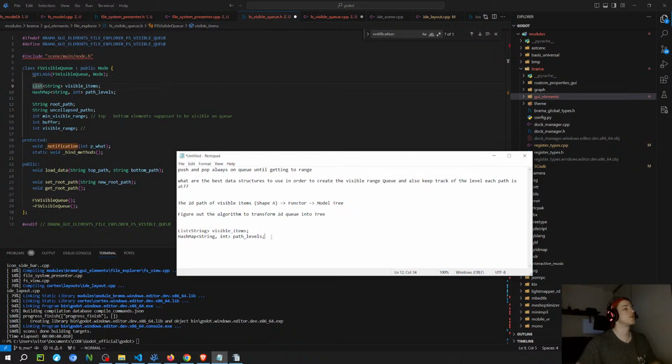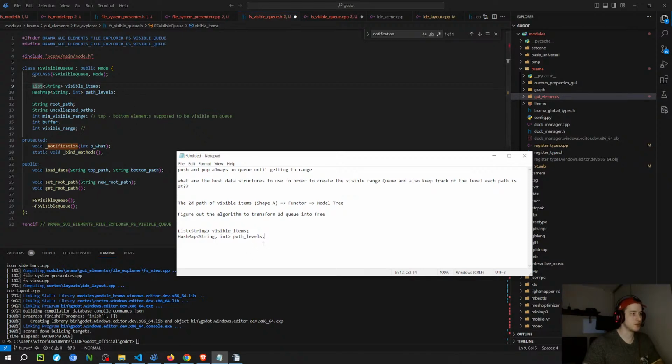Because if I'm gonna do it this way, then it doesn't make sense to create a queue. I would have this structure already, and then I would use that to create the tree on the front end. Maybe I don't need the visible queue.